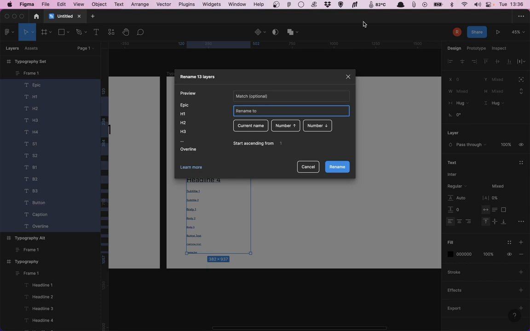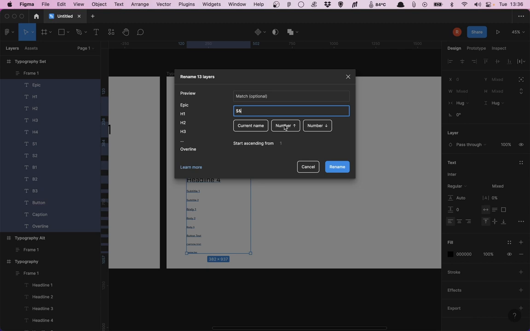So let's take a moment to familiarize ourselves with this renaming. If you know it already, we skip forward a little bit to the next timeline, but we can rename all of these things to whatever. And we can use the current name. That's the important part. And we'll see a preview over on the left here. That is what we're going to be renaming to.